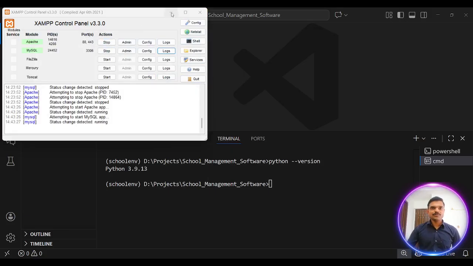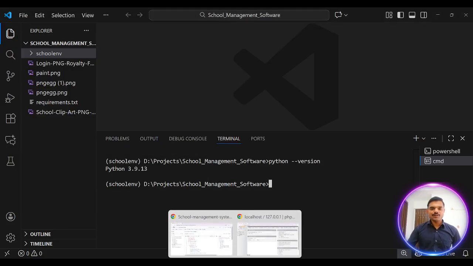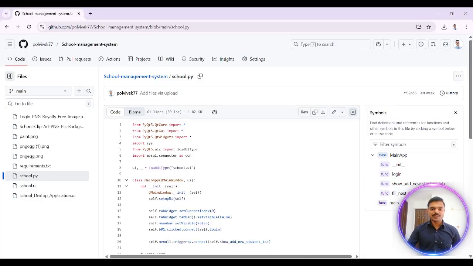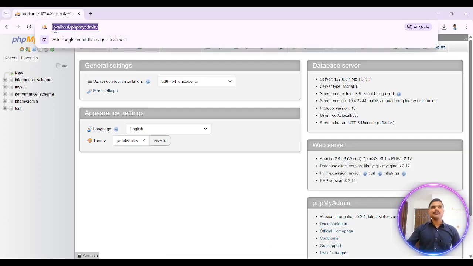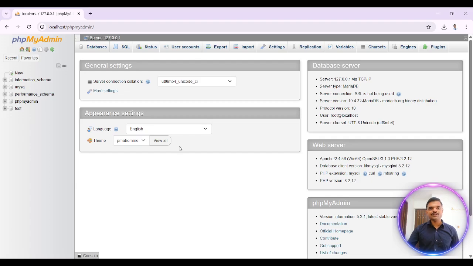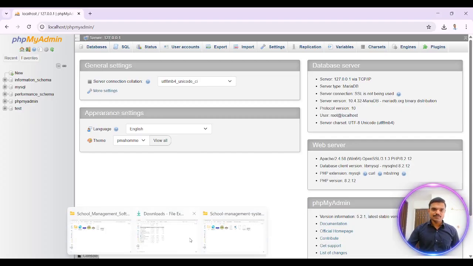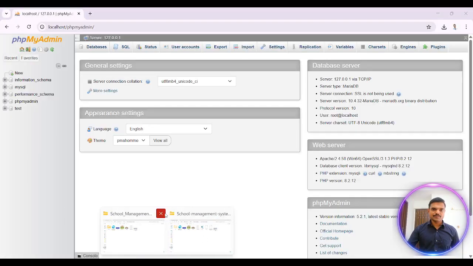It is running now. This is my GitHub repository, and here you have to write localhost slash phpmyadmin slash and hit enter. This tab will open. This is the MySQL database.